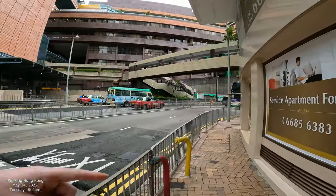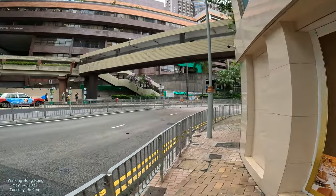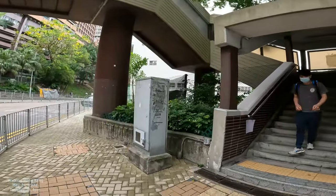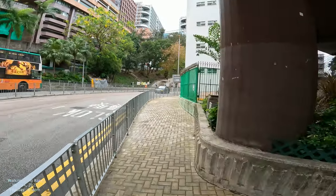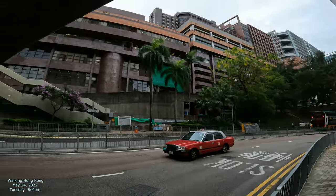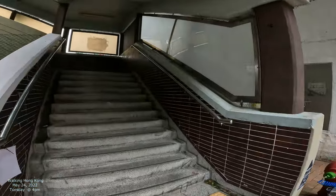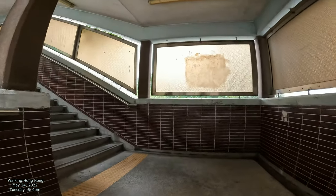Okay, looks like there's an overpass here. So we'll go around the corner. I'll see if I can get up there, do a little bit of video as well. Oh yeah, so looks like it goes up that way. Let's see what's around the corner. I think we'll see what's around the corner anyways, once we get up there. But that's HKU up there. Okay, let's go on up. I think we're gonna get some views. Get a lot of nice views.